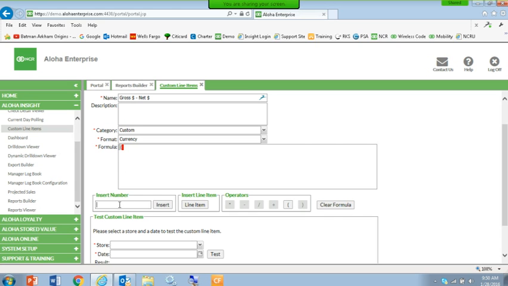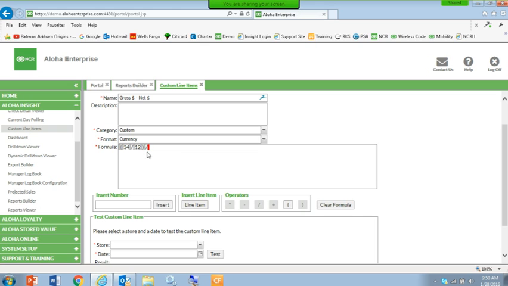Now if I want a number, all I have to do is click on the insert number box, put my number in there, and then click insert to get it into my formula. All right. Now the open parentheses is grayed out and all the others are highlighted. So now I can divide that by 12, insert, close parentheses, and divide that by something else so I can keep going. All right. Now let me back out here for just a minute.